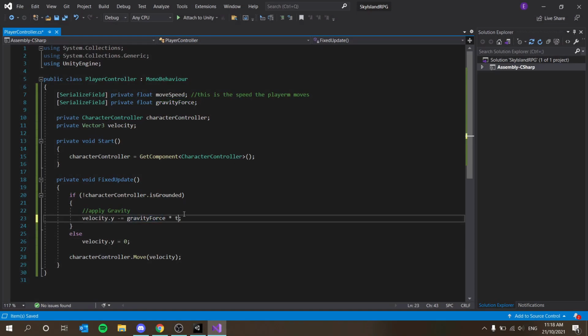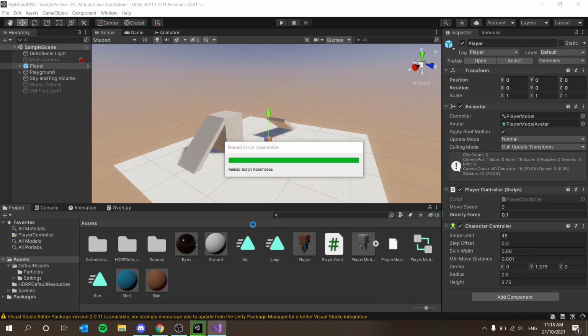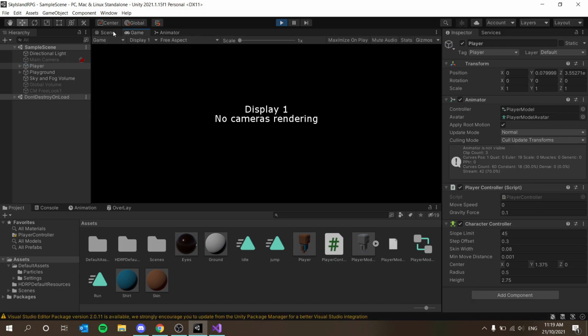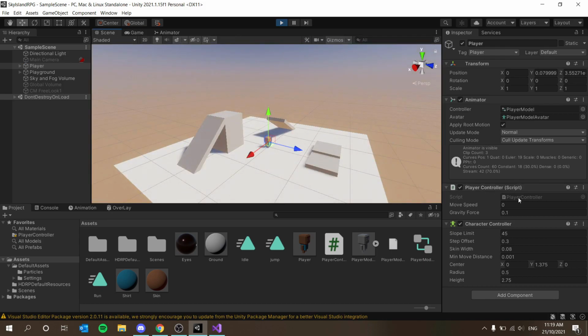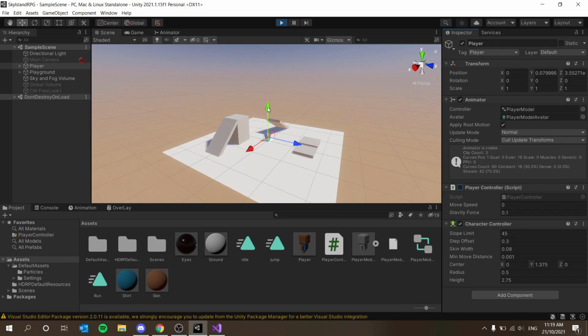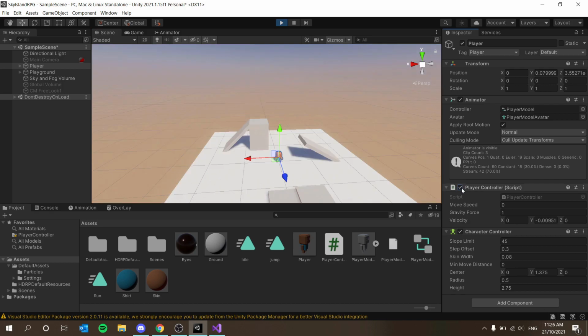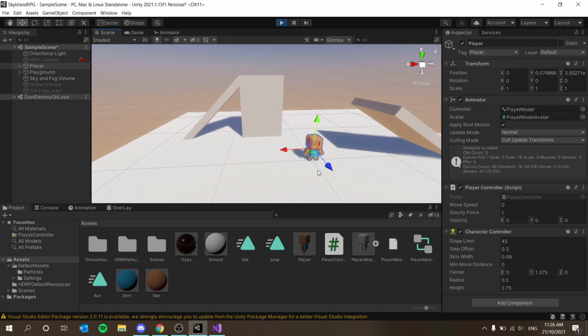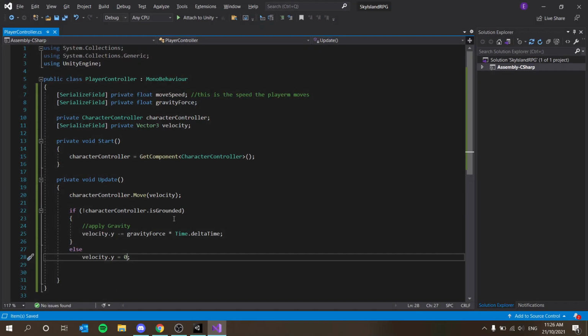I should say minus gravity force times Time.deltaTime. So it should only negate a little bit per second, in theory. So I think 0.1 should actually be more than enough, but I don't actually know. I'm gonna test this. Still can't lift him up. Let me disable this. Okay, so as you can see now he falls. As you can see, in the velocity, it's changing because it's going on and off the ground, which is why we have to have the -1 here.